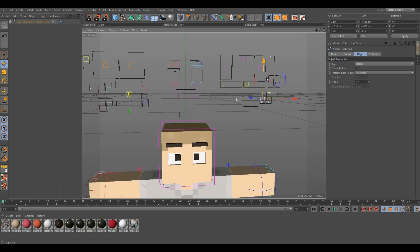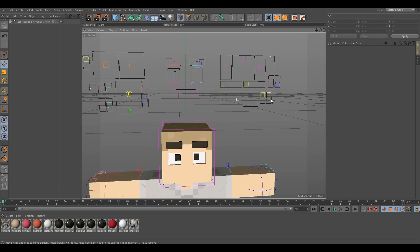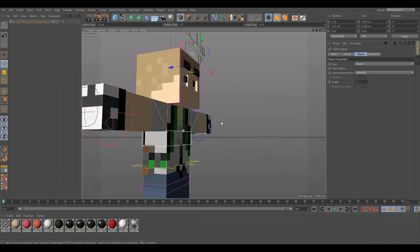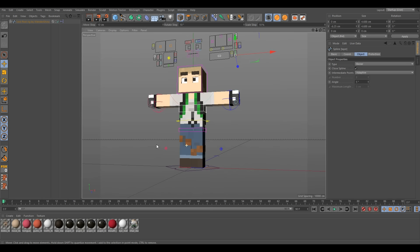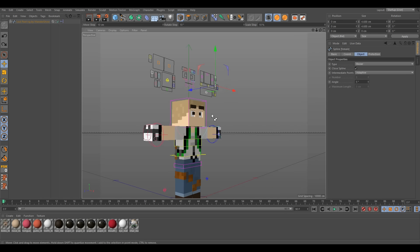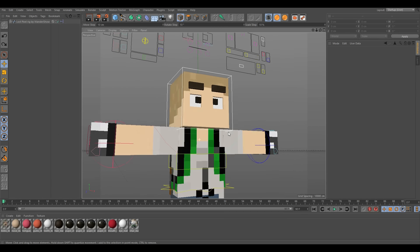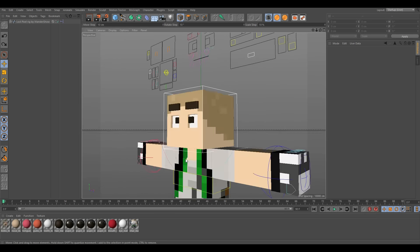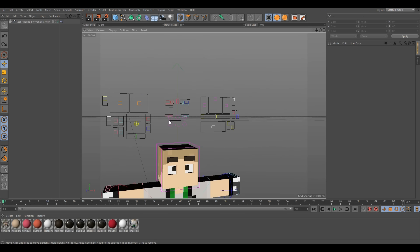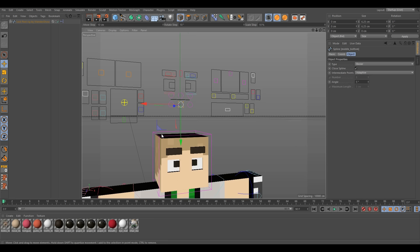Then you've got controllers for the eyebrows — size and thickness. If you don't like thick eyebrows, you can adjust, but I like thick eyebrows so I use that. Then you've got the second layer which I've added again — it works completely fine, works with every bend and with the female control switch. That's just the second layer I've added to the skin.